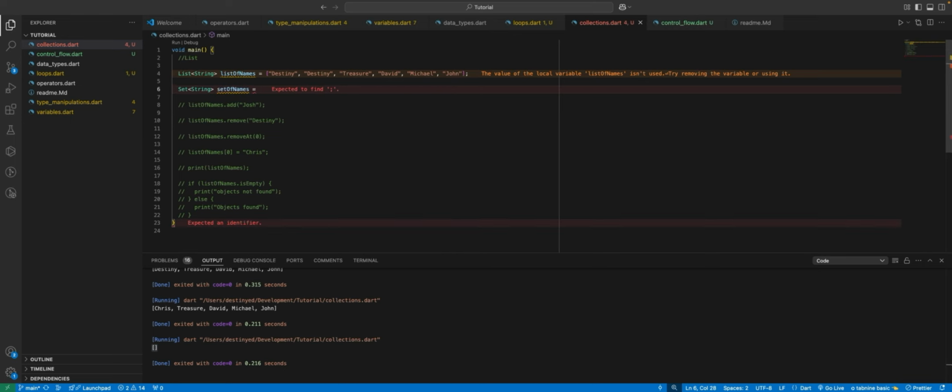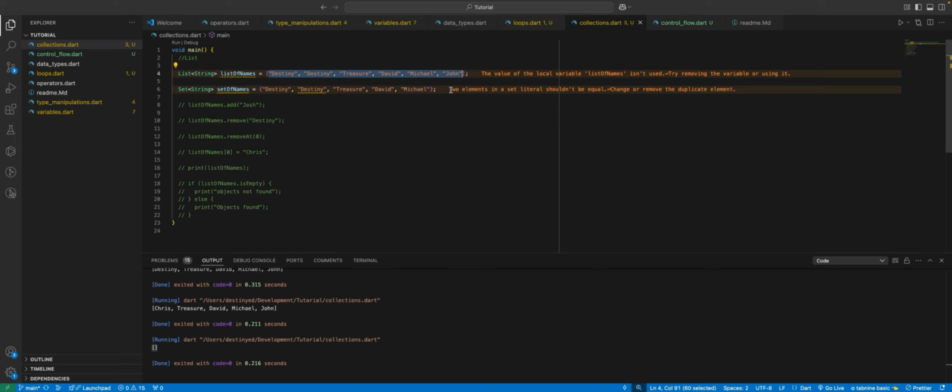And here you can also declare a simple set. You can see the difference between set and list is that a list is enclosed using square brackets, but in the case of a set it is enclosed using curly braces. Okay. So here we can define, let's say we have our first name Destiny, let's say we have Destiny. You can see here almost the same thing, but one is showing us element warning.